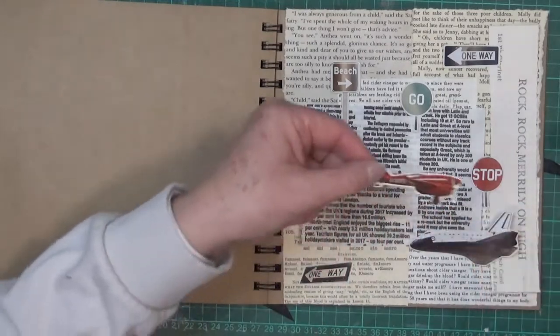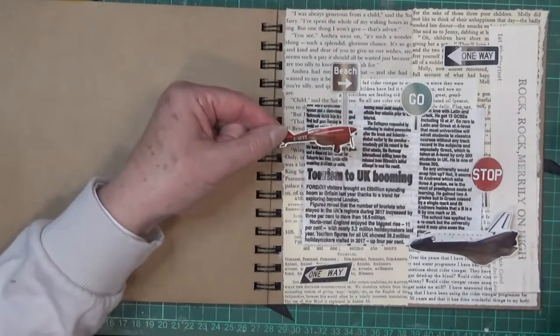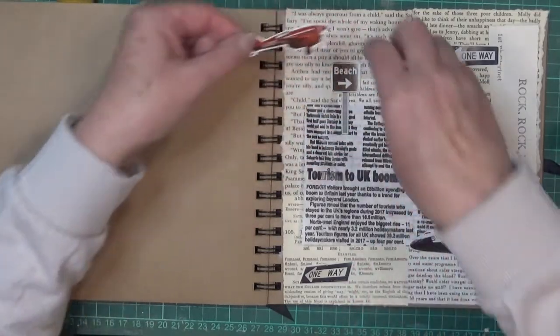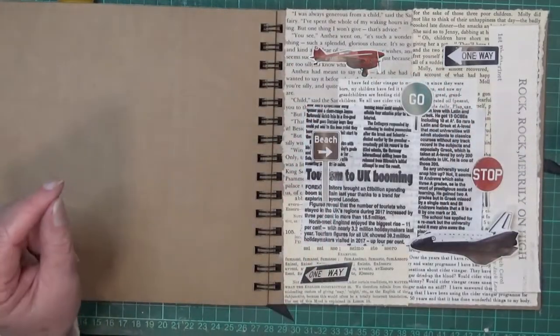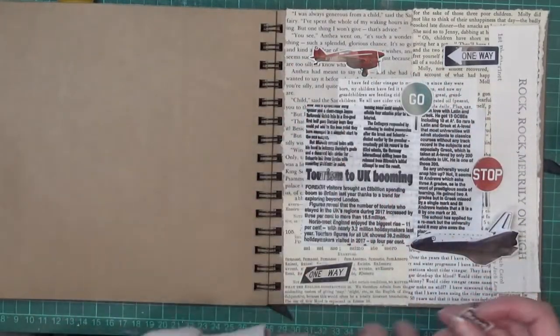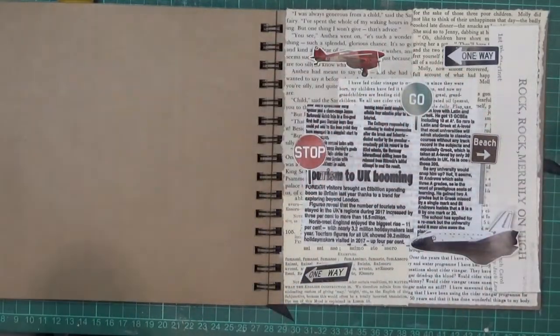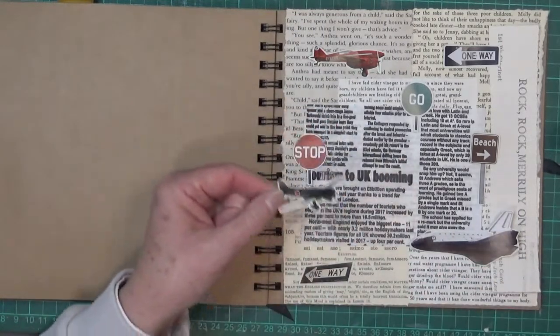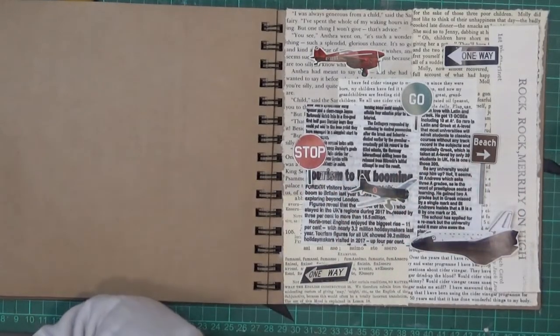Alright, I've got this little red plane, which I don't know why I didn't grab in the first place, because, hello, I need to have red. So I'm thinking that one's hidden there. It needs something. I think that's better. And I have this little one here as well, which also has a tiny bit of red. So maybe there. No, I don't like that. To me, it's not right. It just doesn't work.